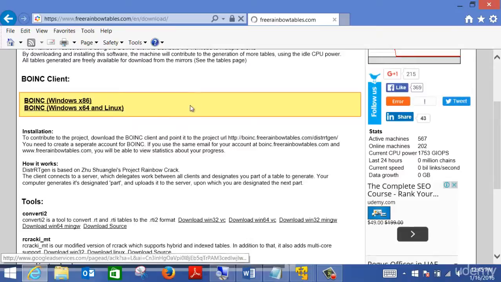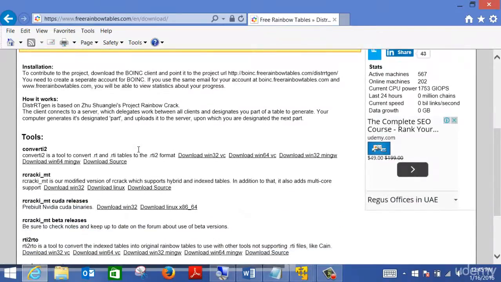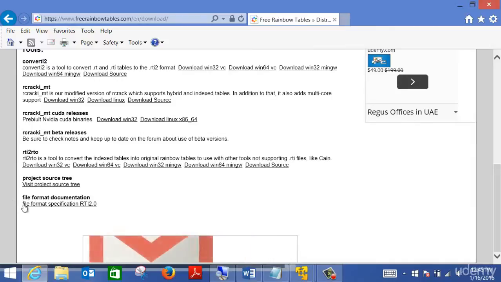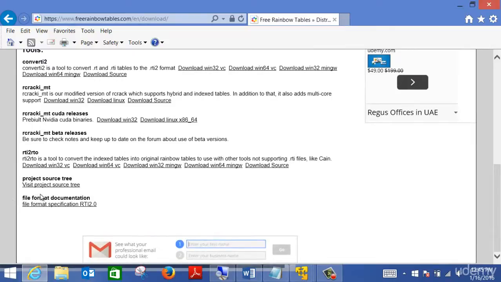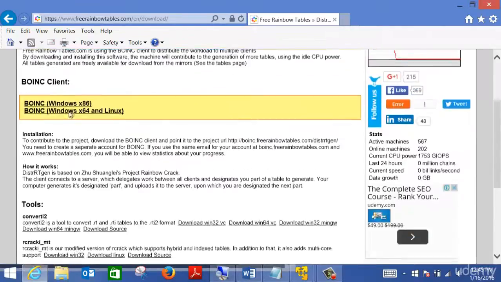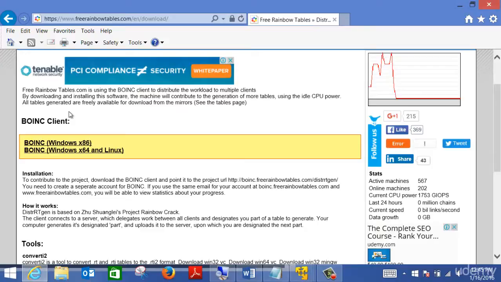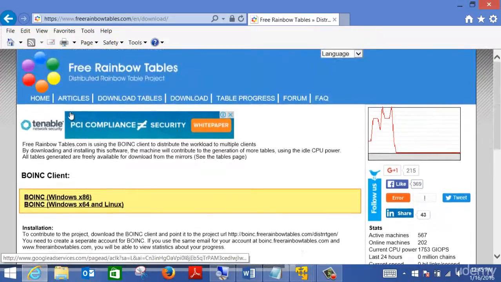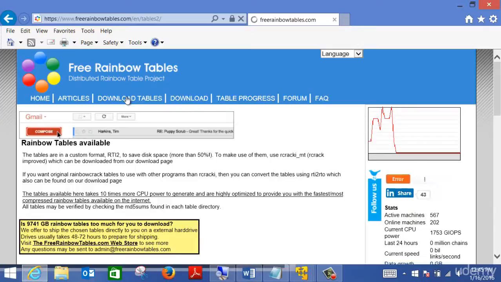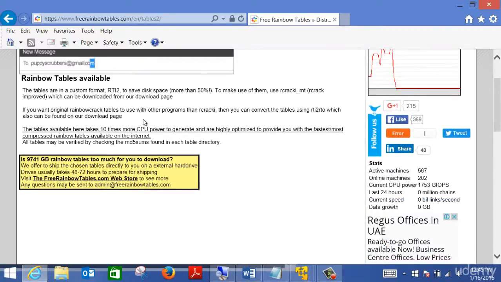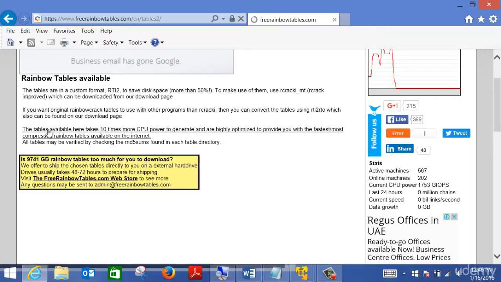So you can go and download whatever you want, and as I told you, some of them are free while some of them have fees. You should be aware of what exactly you are looking for. So this is the first step, to download. You're going to need to dedicate a couple of hard drives, each one is like 2 GB, and later on you can utilize them in a specific way. But actually, I'm going to show you that you don't even need to do that. You can do it in an easier way. So let's see the available tables.